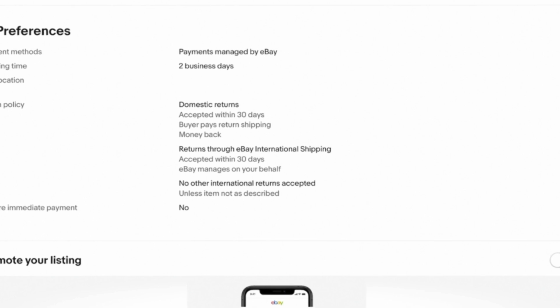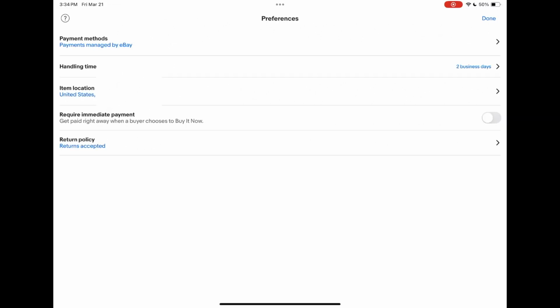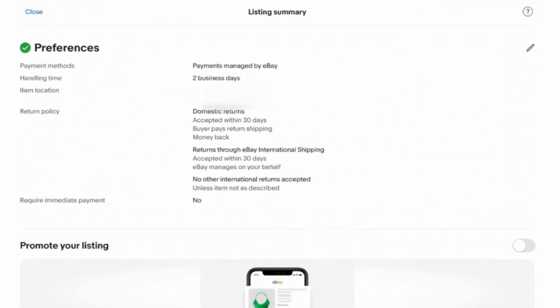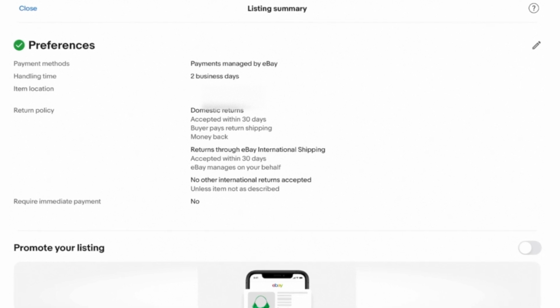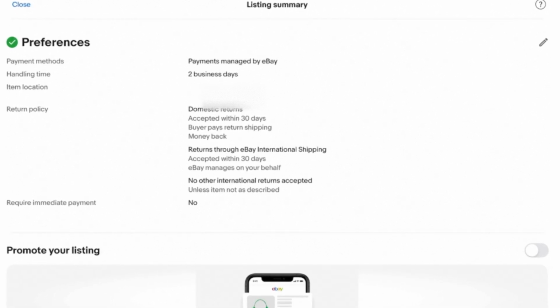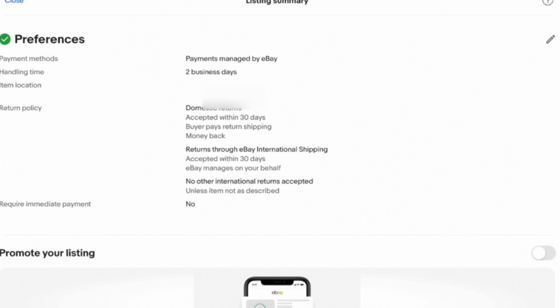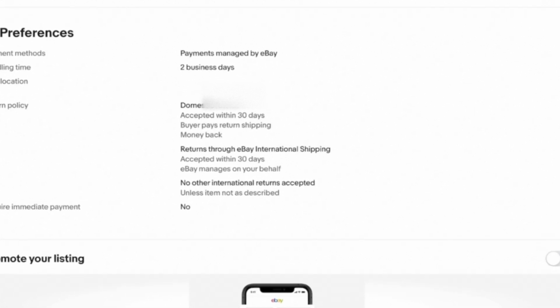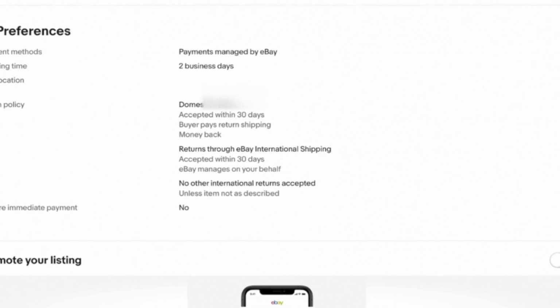The next section is also important just to help you be a better overall seller. So in the preferences section, try to do as quick as shipping as you can. You don't have to do same day, but 2 day is pretty good. That way you have a little bit of buffer if you can't get to it the same day. Offer free returns. Personally, me as a buyer, I don't buy anything that I don't have an opportunity to return it. That way I know if something comes in and it doesn't work like it says, I'm not going to have to just eat the cost.